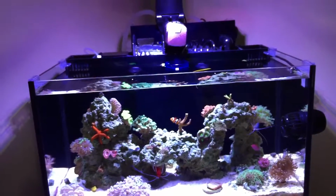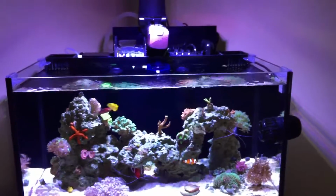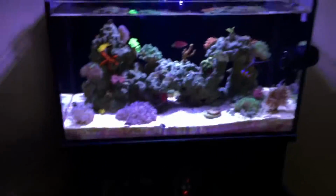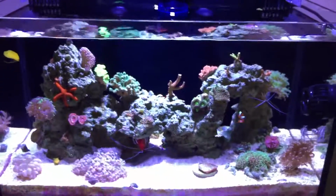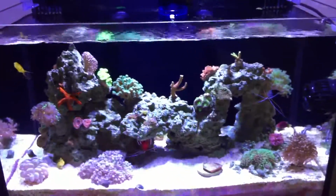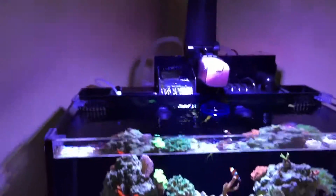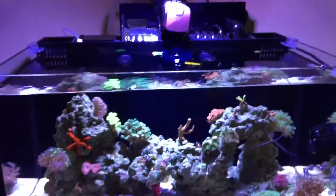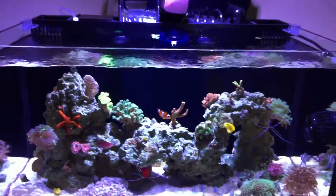Not too much of a fan. I haven't noticed an insane amount of growth or anything like that over anything else that I've been doing. I believe that stuff is made to make an ultra low nutrient tank, and my tank is already nutrient low. I do an abundance of water changes. I have excellent filtration on here with the carbon GFO reactor in the back, and then I have my filter socks and my protein skimmer. The protein skimmer can't even really work efficiently because there's not much to skim in this tank.